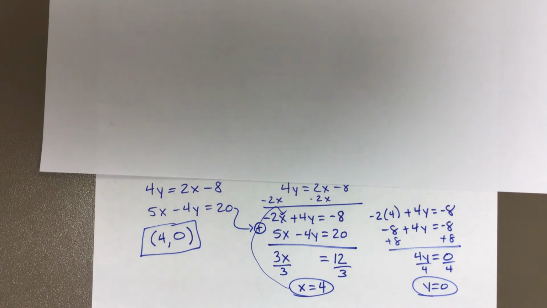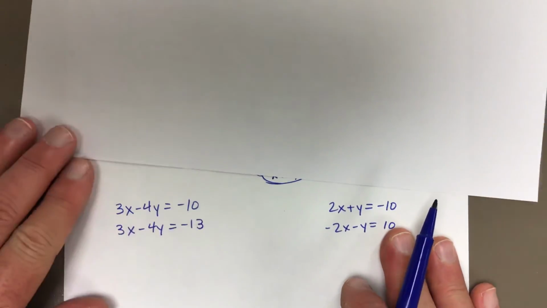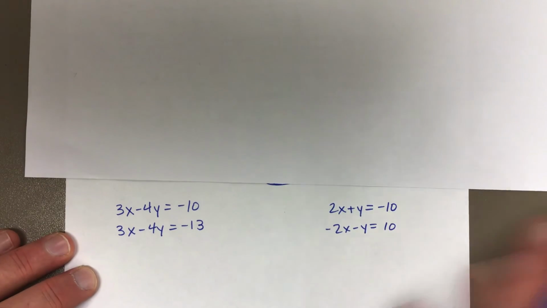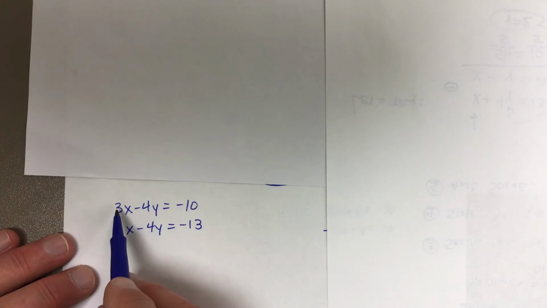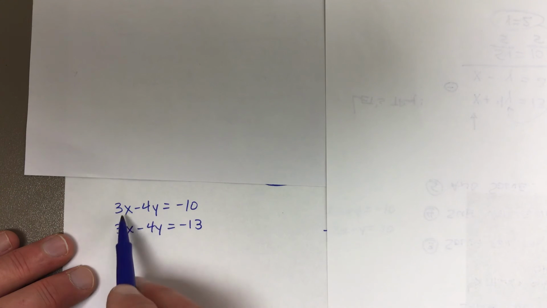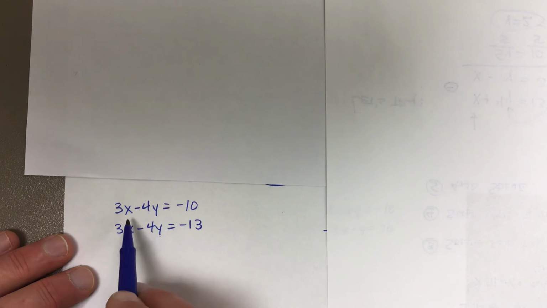All right, believe it or not, we got a couple more, so hang in there. I know this is a little bit longer than you like, but just hang in there. All right, so what happens here? Let's cover this up so you can see this. So we've got 3s here, and we've got 4s here, and we've got x's here, y's here, equal signs and numbers. So they line up.